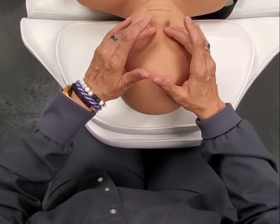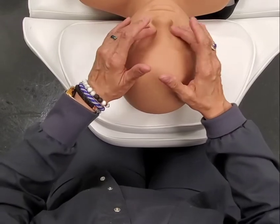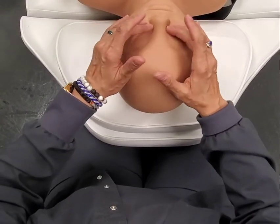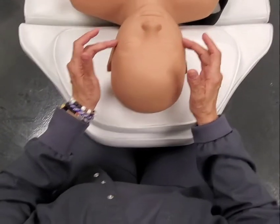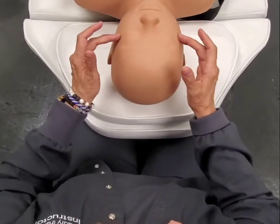How many times? Three. Sure three? Mm-hmm. Six. Six. Oh. It's in components of three. You were close. Three of each eye. All right, so we're going to do this six times.